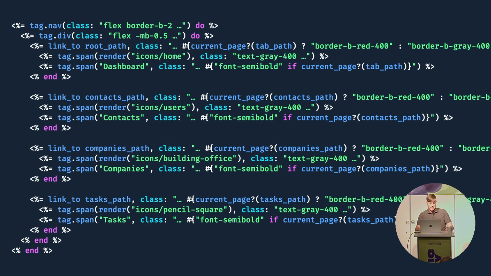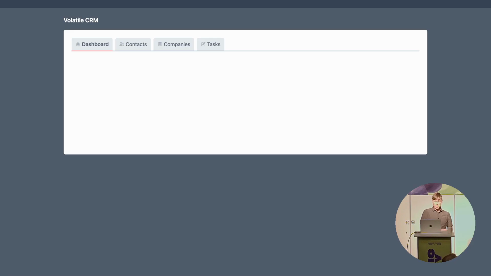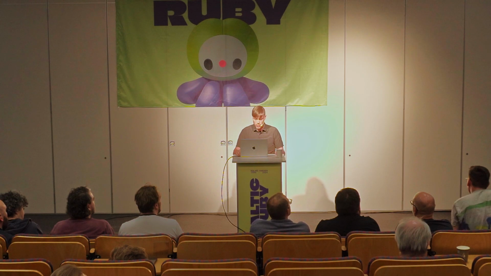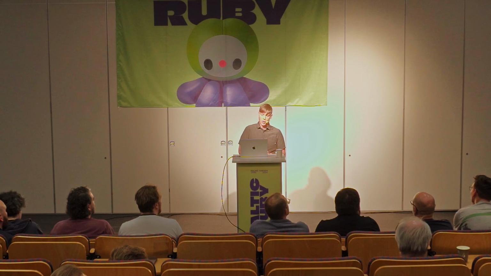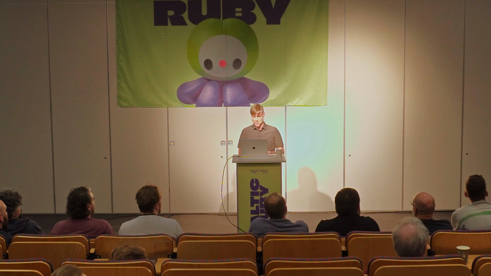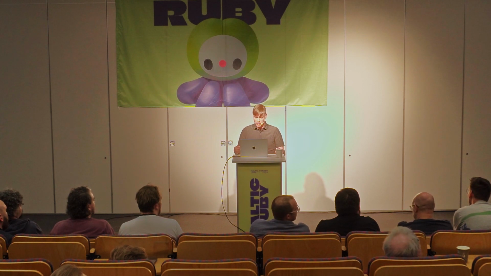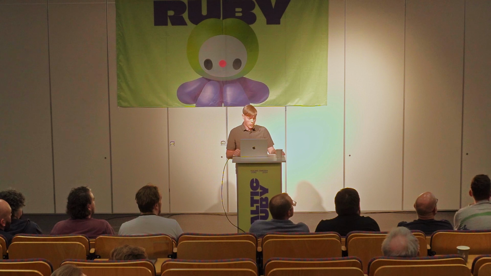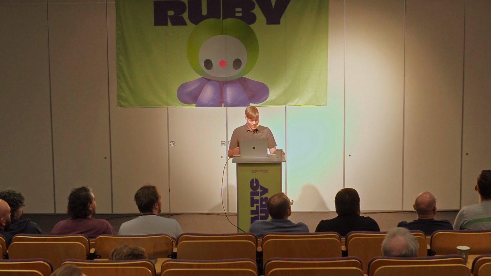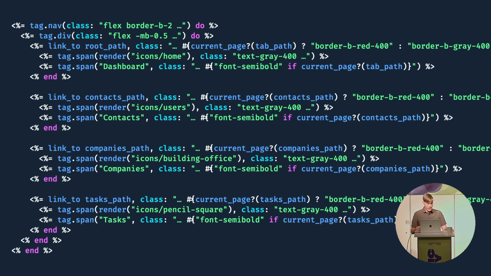You can see that. Everyone's happy with this result, but not long after that, product comes back again and says, it'd be great if for some of the tabs, we could have a counter to show how many records there are. And for the task tab in particular, if we could change the color to red if there are more than 15 tasks. Okay. So we add a third span tag to 3 of the tabs, and for the task tab, we conditionally style the counter based on whether or not the account has more than 15 tasks.